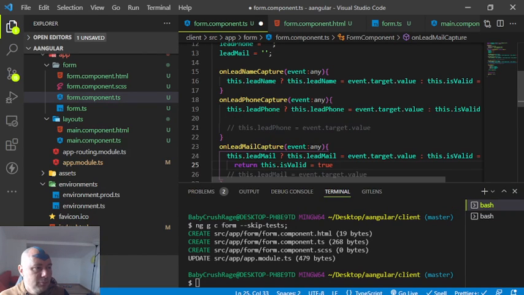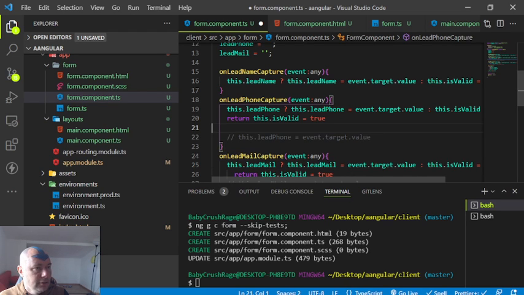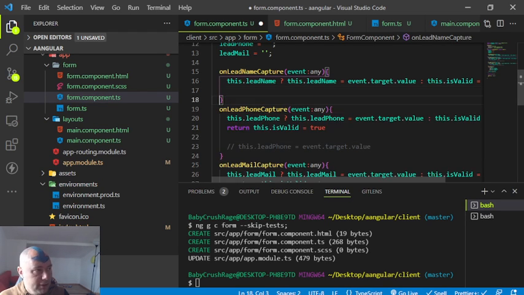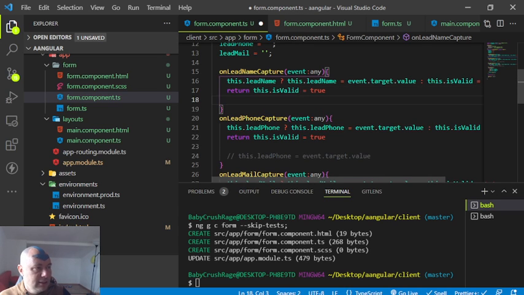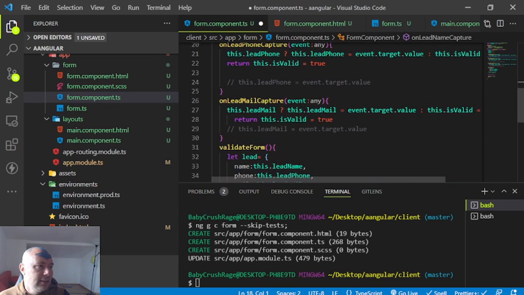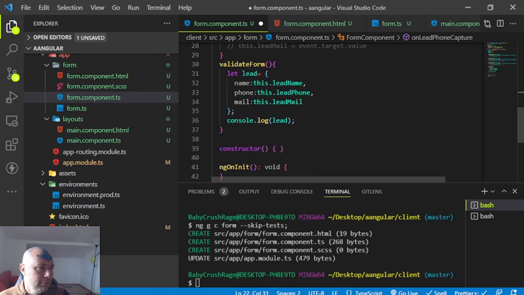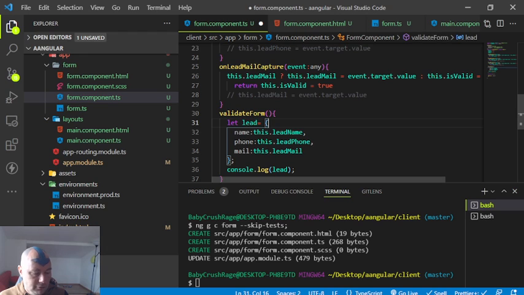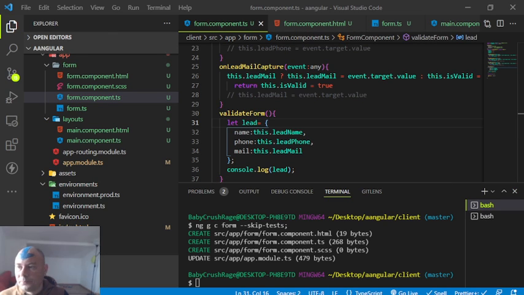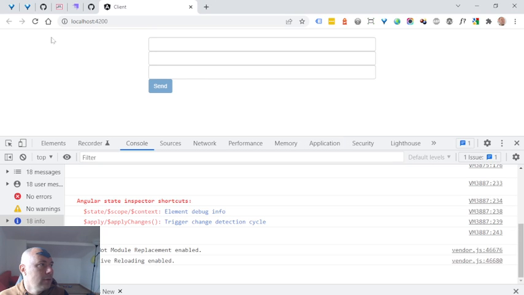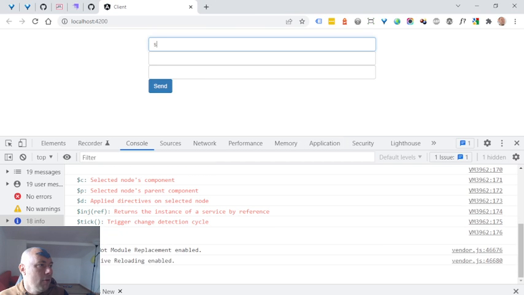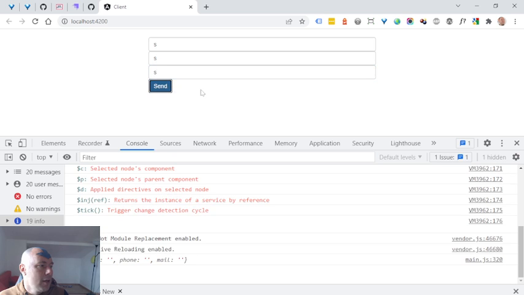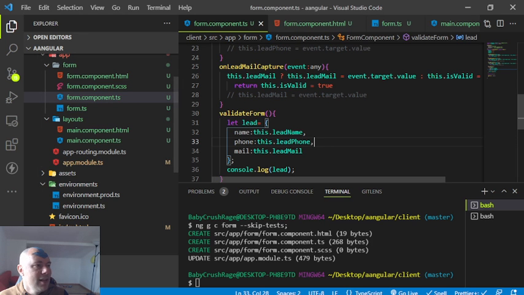It's not the best way because I think it's performance-wise something here happens which is not ideal. But let's see. Okay, so yeah, it's not working.